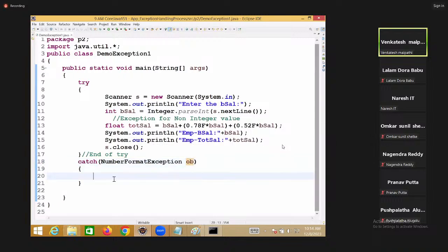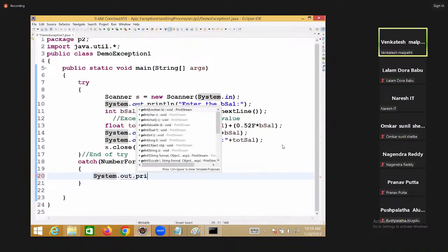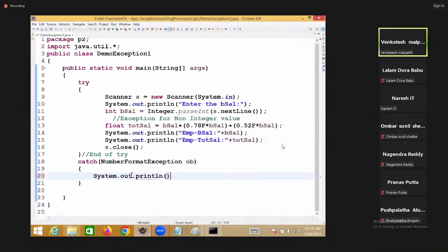Now put one message here. System.out.println, the message: Enter only integer value for basic salary. That's a message. Now, let me run it to see whether the message comes.